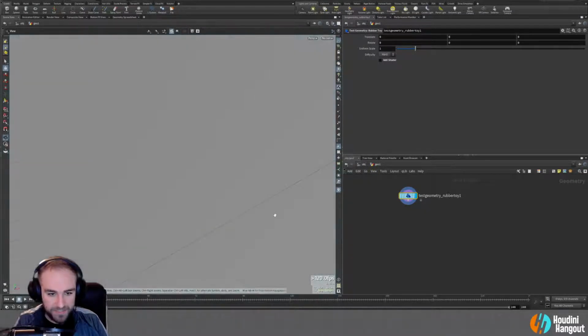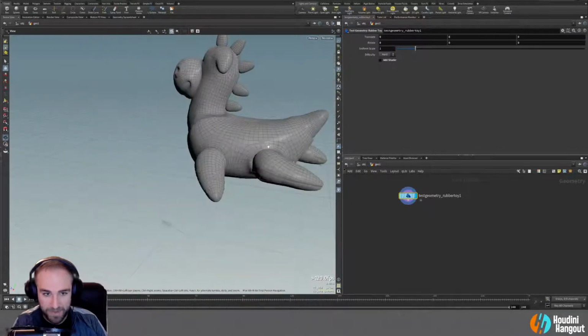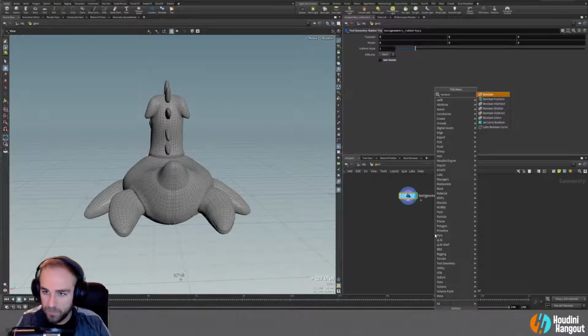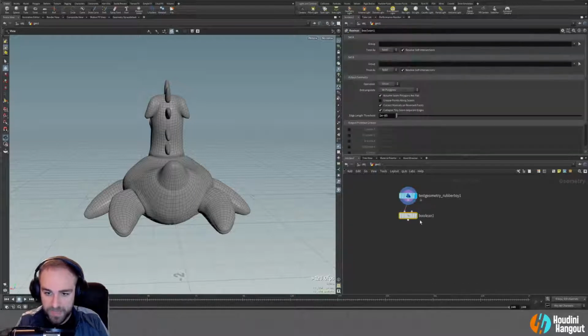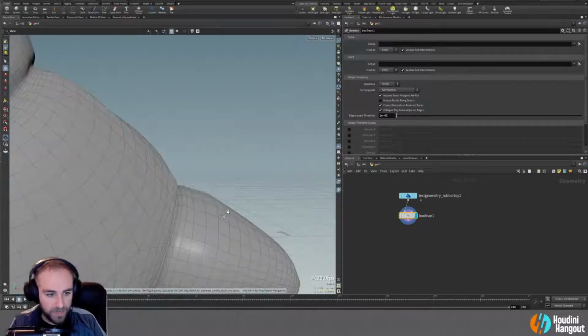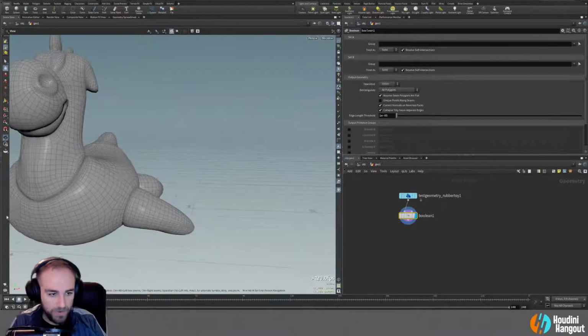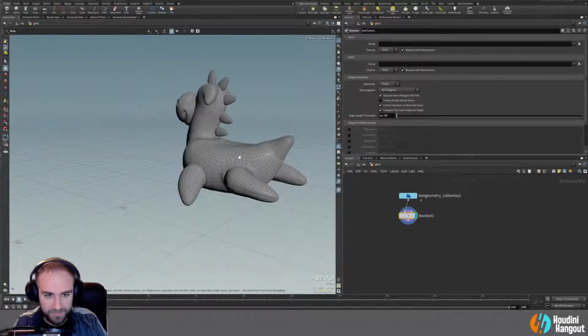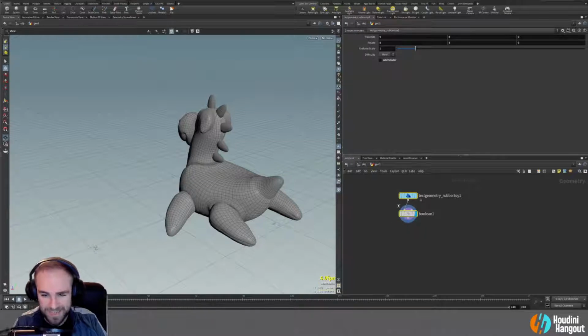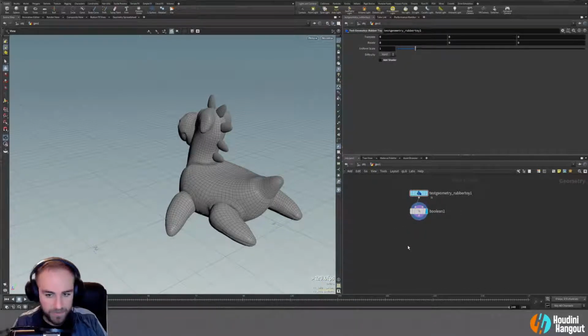Since I'm pretty sure that Flip has these weird crossover areas inside of him, I'm going to Boolean him so that we can get cleaner looking geometry. So I'm going to do a Boolean union here, just drop that in, and that should get rid of all of these crossed over geometries, and then it's just a nice open hole there. In this case it's not a big deal. He's got a couple little spikes on his head and things like that, but I noticed it helped a little bit, so I'll just do it anyways.